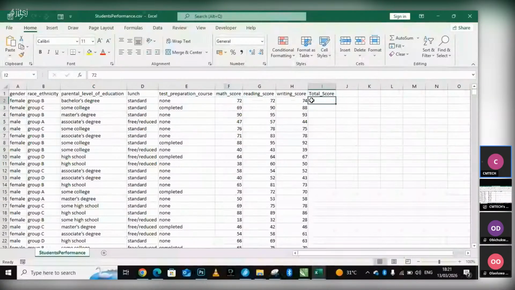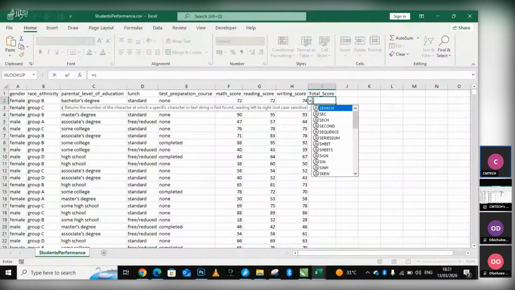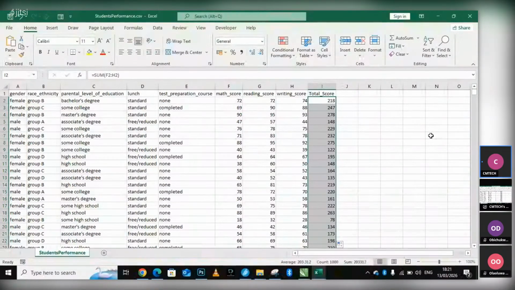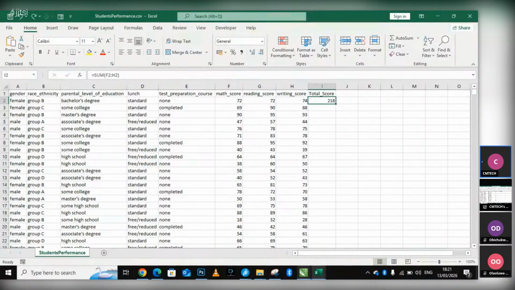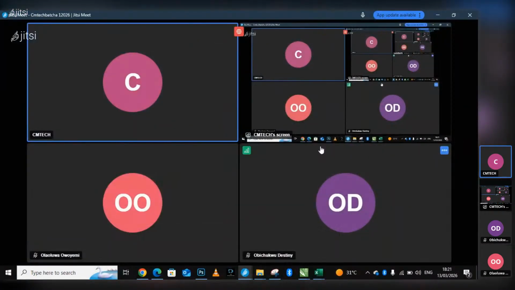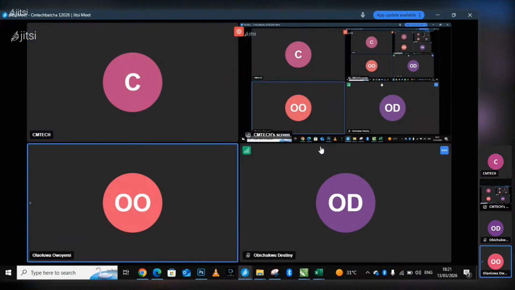Now we are going to use our sum. Remember I taught you about sum. So we are going to select our range. Now we have gotten our sum. Now automatically we are going to fill it by double tapping. Please pay attention. Did you see how I autofilled it?